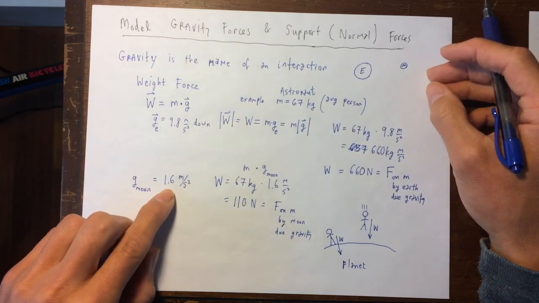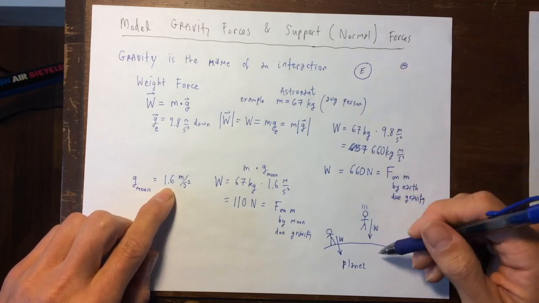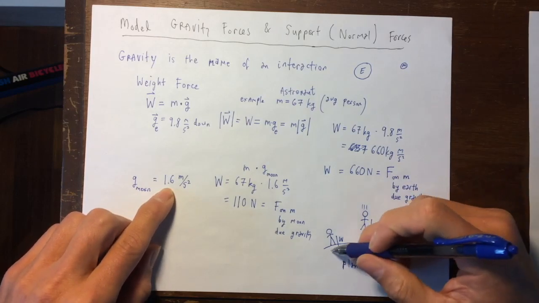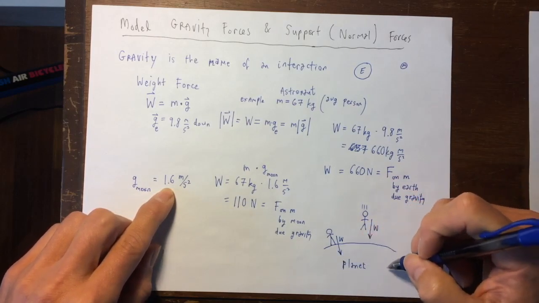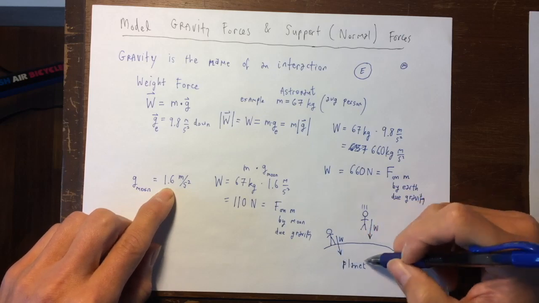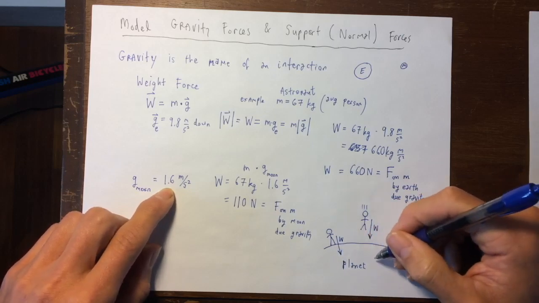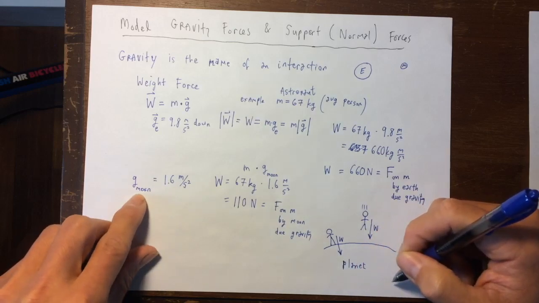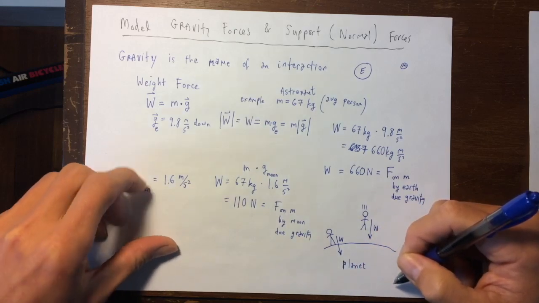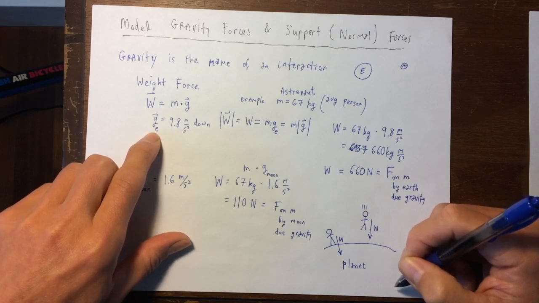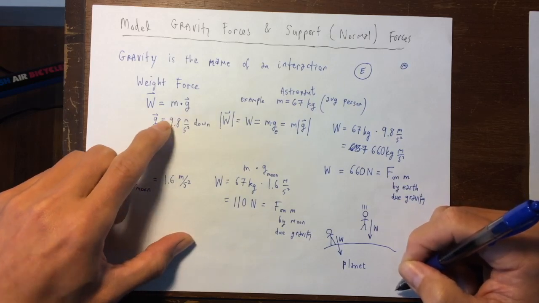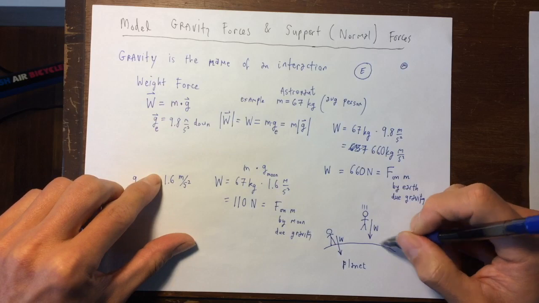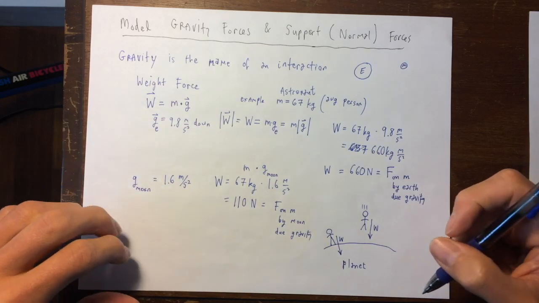The Moon has a different gravitational field close to its surface because it's got a different size as well as a different material makeup. That is, it's got a different density. It's got a different ultimate mass. So the mass of the Moon and the size of the Moon is different than the mass of the Earth and the size of the Earth. And that's why they have different acceleration due to gravity at their surface. But more on that later.